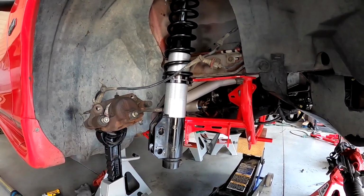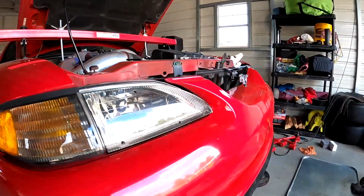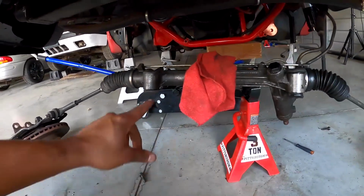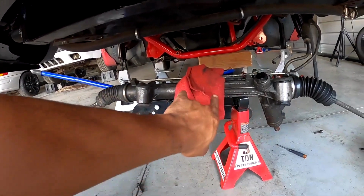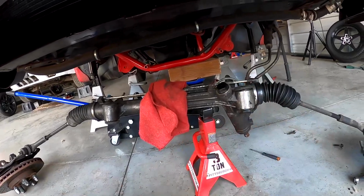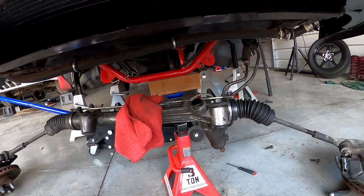progress for today. Well, one of the last things I gotta do is pull the bushings out of this power steering rack and clean this thing because it's filthy. But put the new bushings in there, and then that can slide back, and then also tighten up the K member.